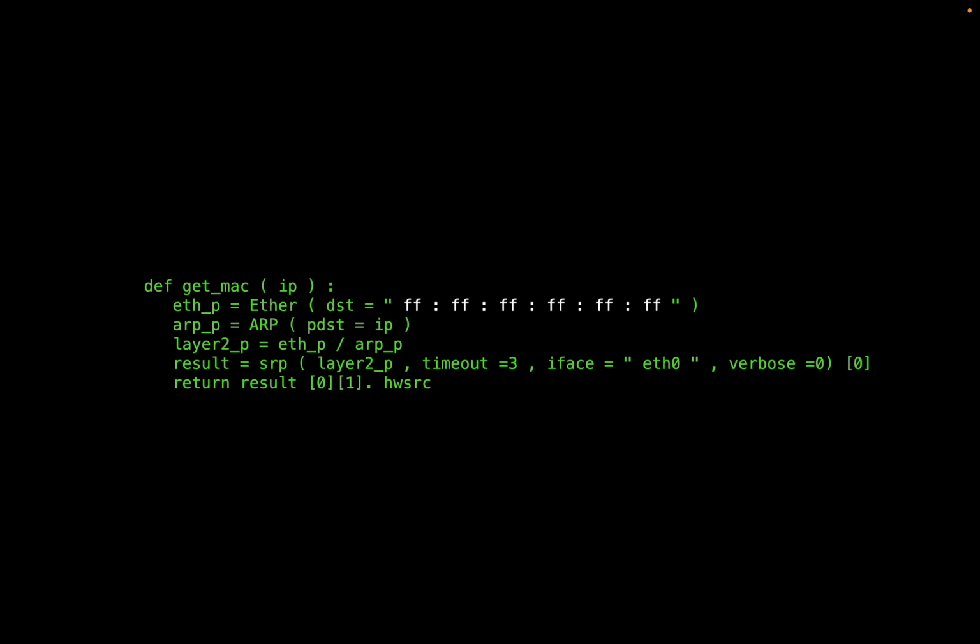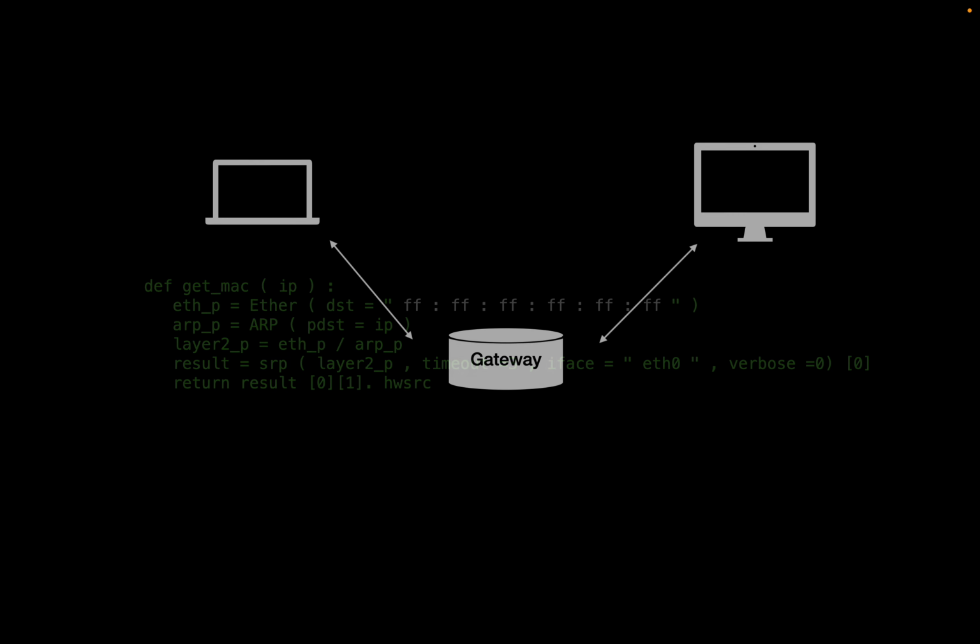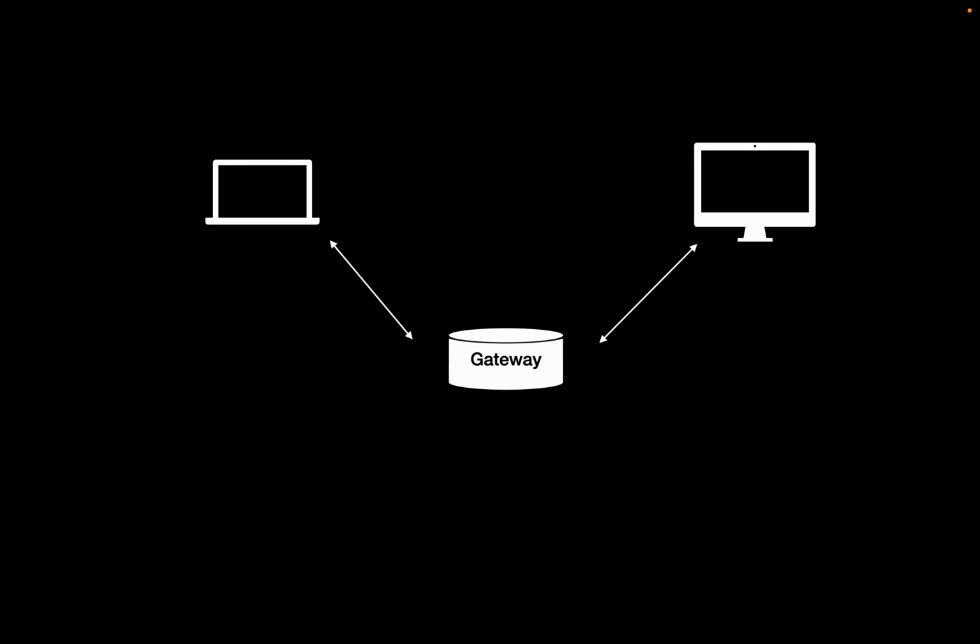So this is a basic way of getting the MAC address from an IP address for the associated IP address. And when we have the MAC address, as we saw before, we are able to send communication to this other client. And this is what we are actually abusing in this protocol, ARP, Address Resolution Protocol, to be able to spoof another client, the gateway here, and so we'll be able to intercept the communication that is going between the laptop here and the gateway.